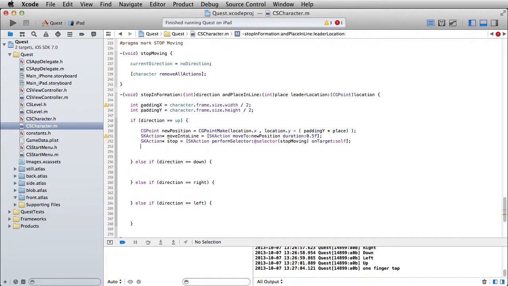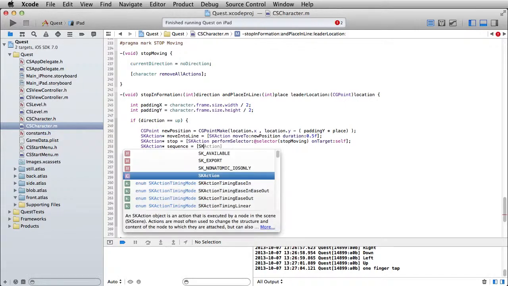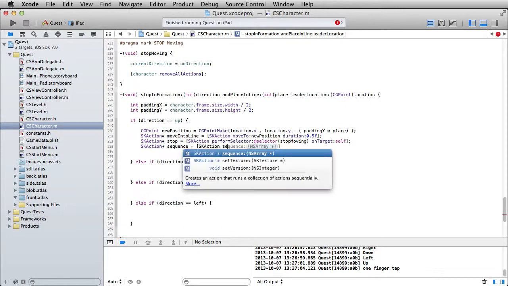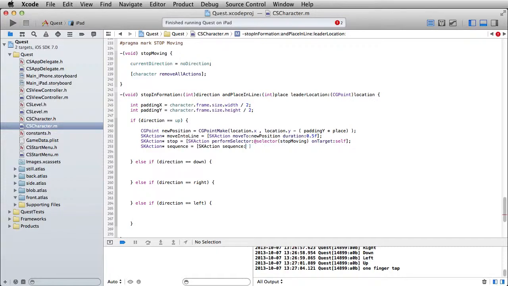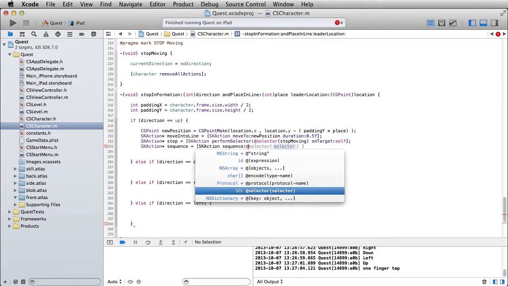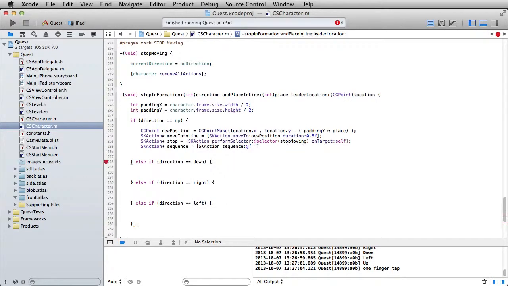And how, you ask? Well, here's our final action, and we're going to say SKAction sequence, and you can just put in here sequence equals SKAction sequence. You have to start these off with that little @ symbol, an opening bracket, a closing bracket, and inside these two brackets we're just going to put in moveIntoLine and stop.